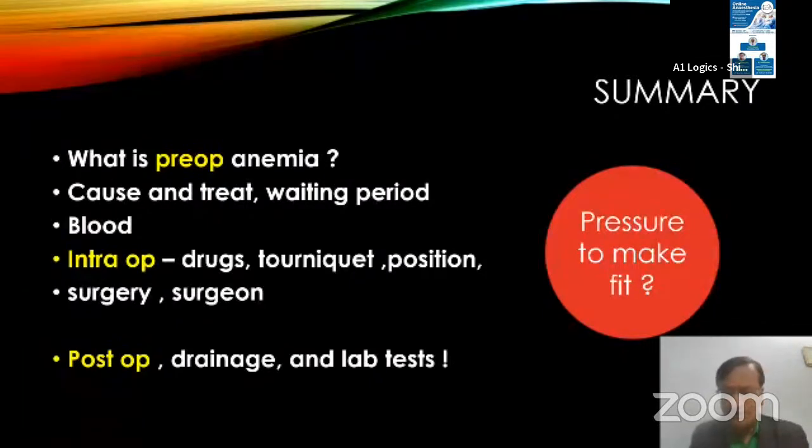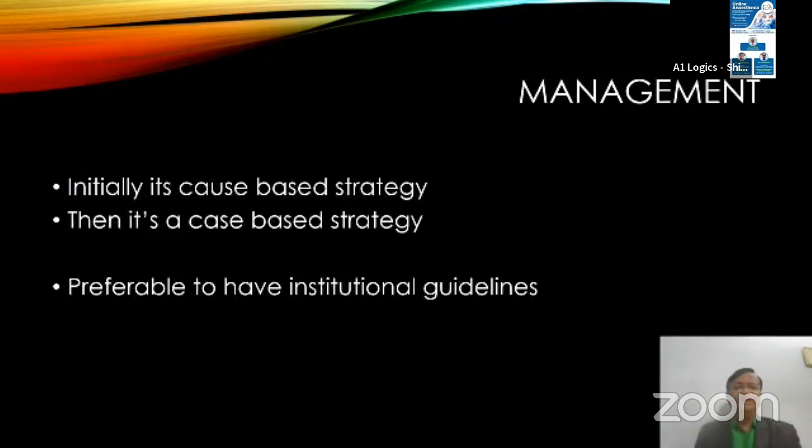There may be some pressure to make patients fit. Yes, why not just give blood and take it up? You tell the surgeon, convince the surgeon. Yes, we can do the case after 3 weeks. It is only a vaginal hysterectomy. Don't bother about it. Initially, the management, if you say, it is a cost-based strategy. Secondly, it becomes a case-based strategy.